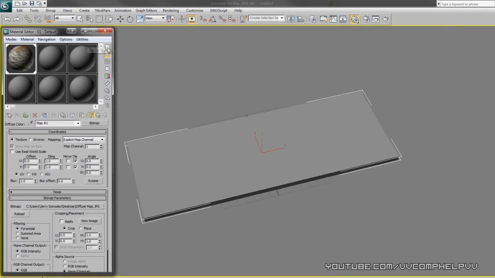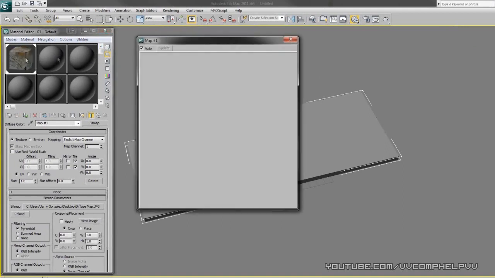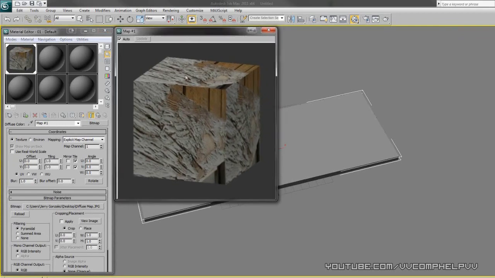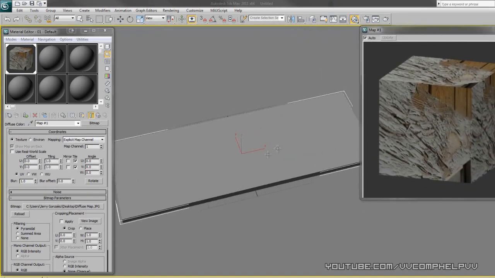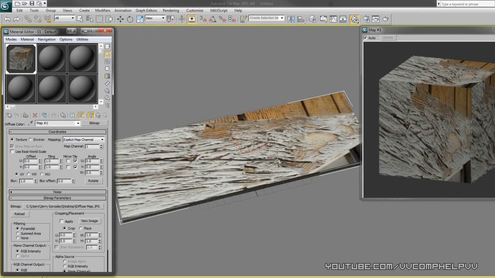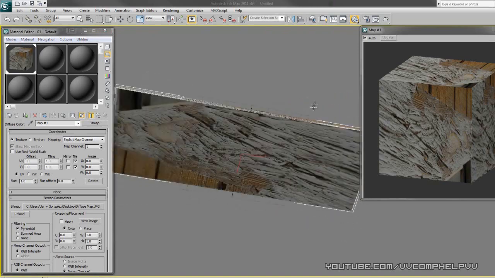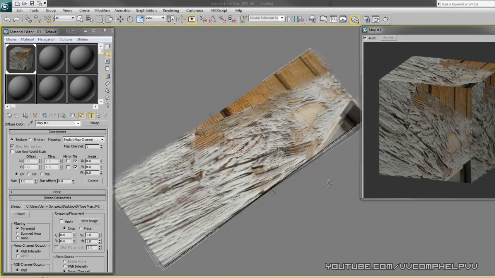Great. If I go ahead and make my thumbnail into a cube and double click it, I have a bigger view of what my material looks like. And if I enable this in my viewport, you'll be able to see what's going on. I don't very much see my texture applied here on my box, so let's click this button here, which is Show Standard Map in Viewport. Boom! There you go. Now you can see that map right there in your project in the viewport, and it works out great.